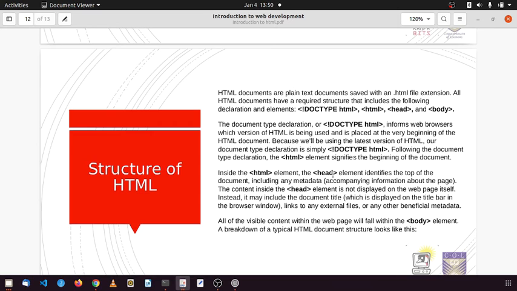All HTML documents have a required structure that includes the following declarations and elements: the doctype, HTML, head and body.